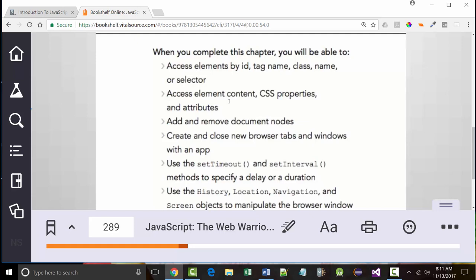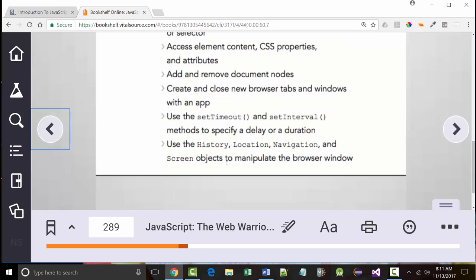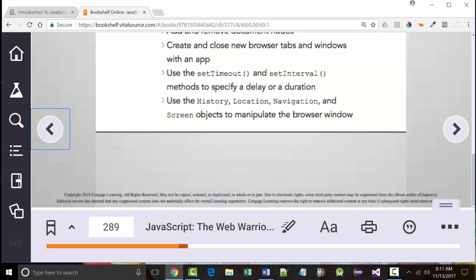All right. And we'll talk about the window object, how you can open up new windows, what you can do with new windows, etc. Then we'll talk about timeouts and intervals. I'll get to that when we get to that point. We'll talk about different objects that are available to you in the browser. The history object, if you want to be able to go back to pages. The location object, to know right where you are. The navigator object.